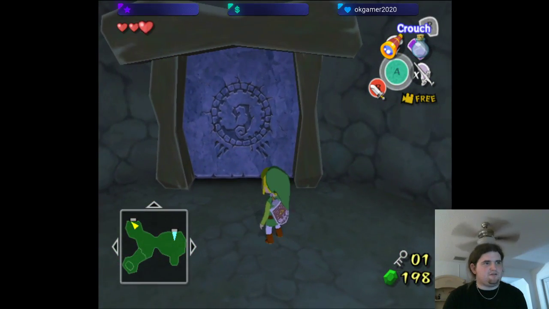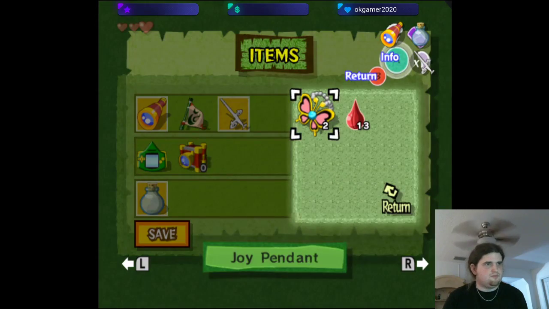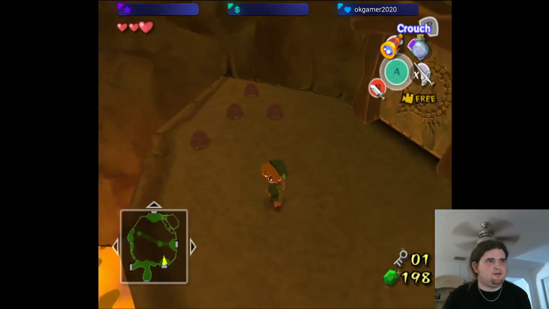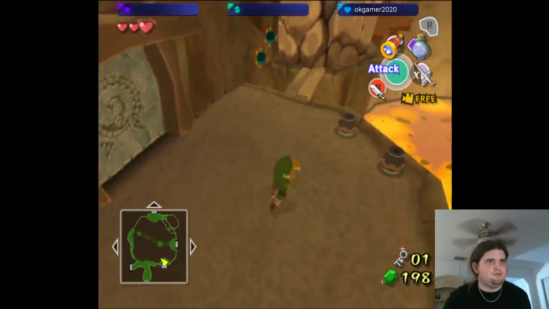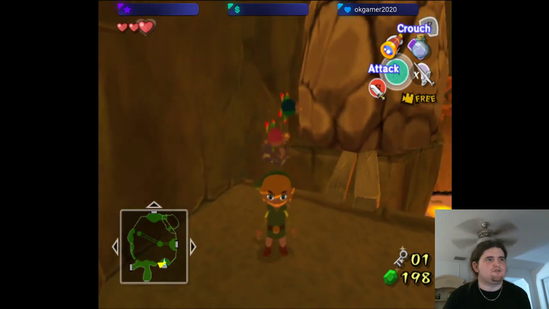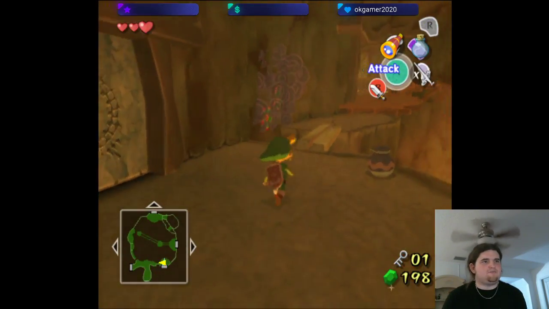Like a crap ton of these. Curious how many. Oh. 13 of them. Perfect. Okay. And there's still some boards on the wall, of course. So, how do we hit them? Well, use these pots, of course. Bring this back over here.